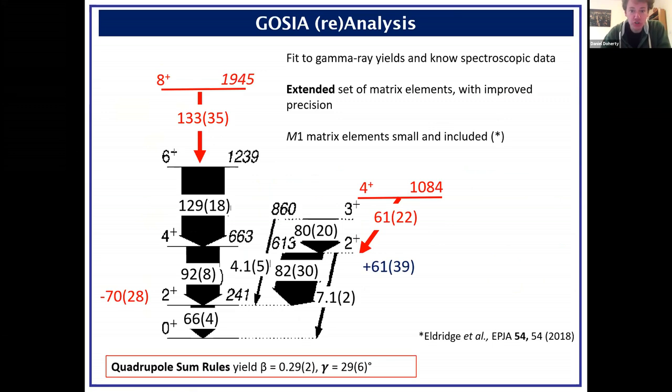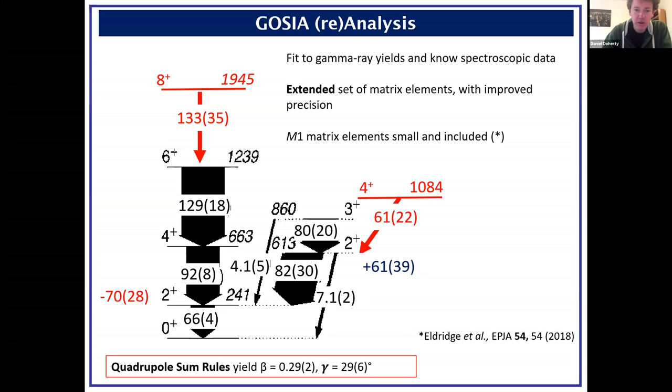These were analyzed with the GOSIA code that was mentioned earlier. Very briefly, what GOSIA does is it's a chi-squared search code. We provide our experimental gamma ray yields, as well as other spectroscopic data, such as the branching ratios we either get from the literature or determine in our experiment, the lifetimes if they're known, as well as facets of the experiment, such as the gamma ray detection angles, modeling the stopping of the ions in the target, and we fit this to the experimental yields and find the set of matrix elements that best reproduces this data. And this I present just here.